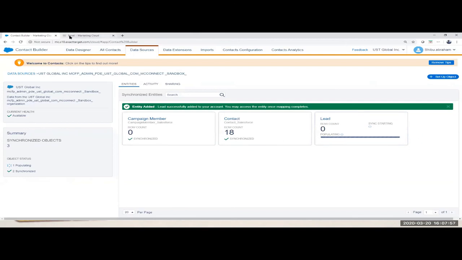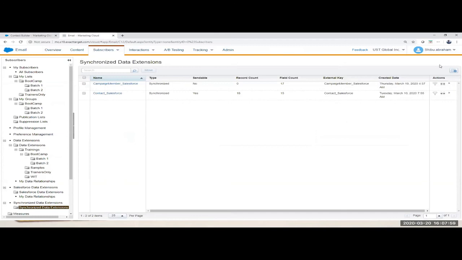Now, what you would have found here is there is no create button. You cannot go ahead and create a synchronized data extension. You can only create a data source in Contact Builder and tell it to sync the data from there, and depending upon the conditions that you have given and the data that is getting updated in CRM, the data will get populated here. So you cannot automatically create a new synchronized data extension and use that for your sends. Whereas a Salesforce data extension, you can create, and you can specifically import Salesforce data into it using reports or any files that you need.